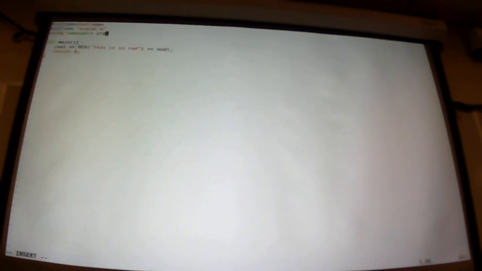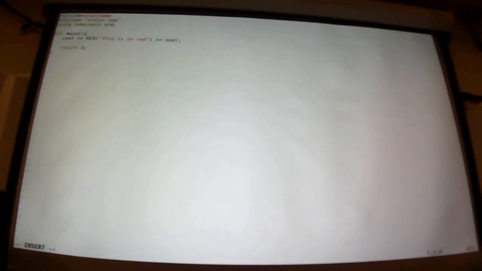Alright, and so what do I call it? Colors.cpp. Okay, so we call the HPP version right up here, and run it. There we go, this is in red. Cool. And so this should work for any of the colors. Green. Alright, there's green. See if that works. Yeah, there we go, that's in green. Alright, so either one works there just fine.